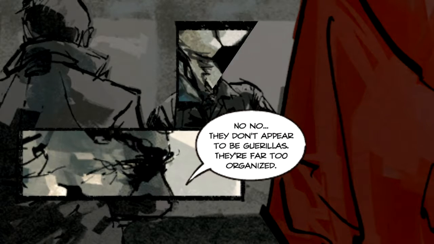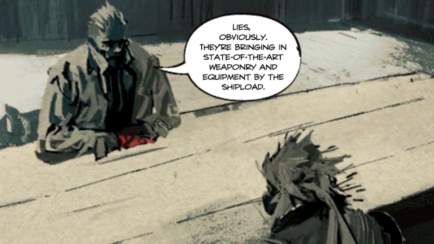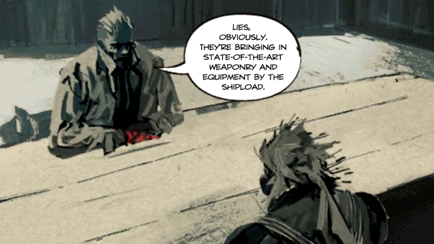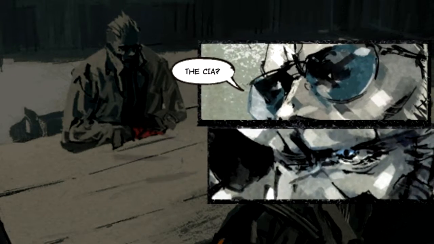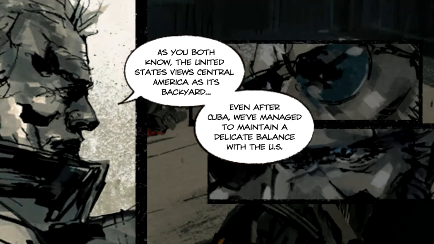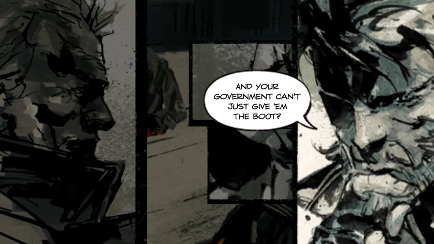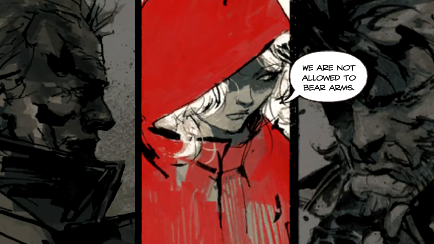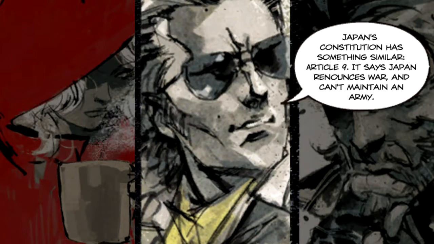No, they don't appear to be guerrillas. They're far too organized. What's your government's take? The authorities in San Jose claim it's a multinational security firm, hired by the Development Corporation of Costa Rica. Lies, obviously. They're bringing in state-of-the-art weaponry and equipment by the shipload. Where'd they get that kind of cash? I fear La CIA may be involved. The CIA. As you both know, the United States views Central America as its backyard. Even after Cuba, we've managed to maintain a delicate balance with the US. And your government can't just give them the boot? We are not allowed to bear arms. Japan's constitution has something similar. Article 9. It says Japan renounces war and can't maintain an army.